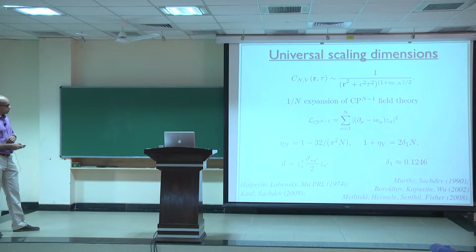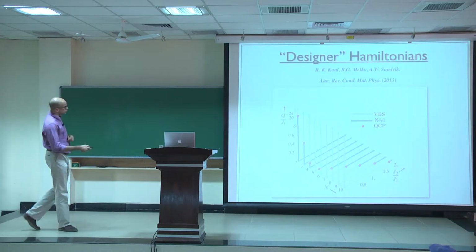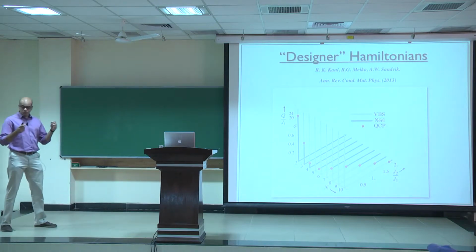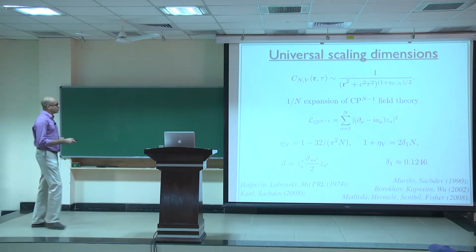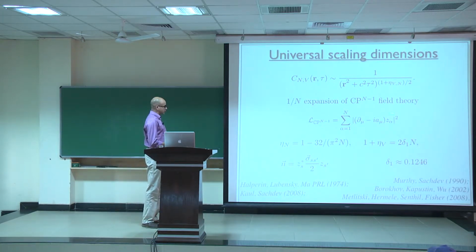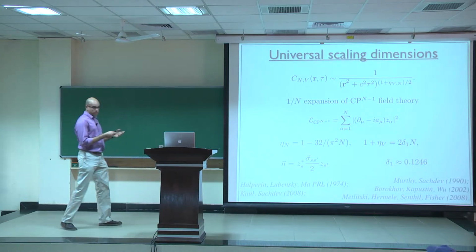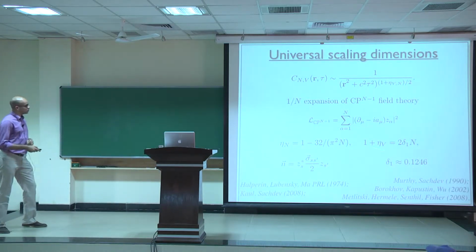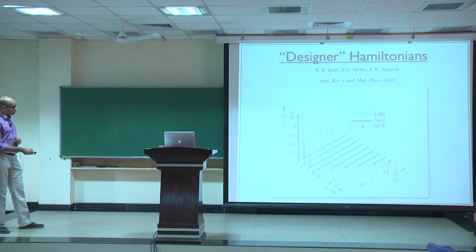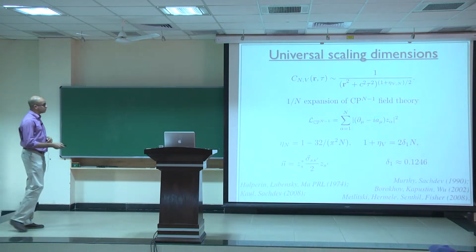And so according to this deconfined criticality scenario, if you sit right at the critical point, both Néel and VBS order parameters should be simultaneously quantum critical and should be described by certain scaling dimensions in this field theory. Now, unfortunately, it's not really possible to solve this field theory analytically, except in the large n limit. And that's one of the nice things. Now that we can study this systematically for larger and larger n, we'd like to understand whether scaling dimensions in these lattice models actually approach those of the CPN theory.